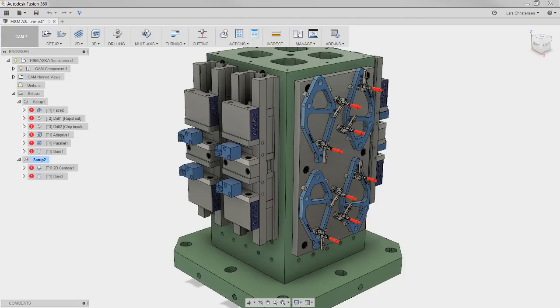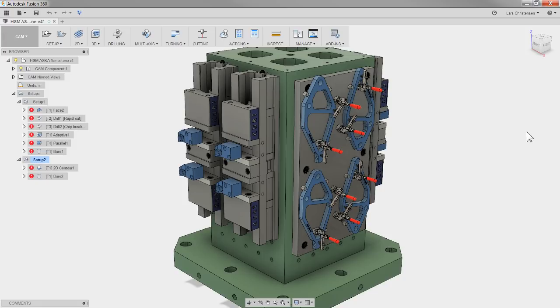Specifically, I got an email from a guy named Ryan the other day who asked me, how do you do tombstone machining? When we're talking tombstone machining, we're looking at this kind of stuff here. It's normally run on a horizontal machine, CNC mill. So everything today is going to be CAM, by the way. So if you're not into CAM, take the day off. But this is kind of what we're going to talk about today.